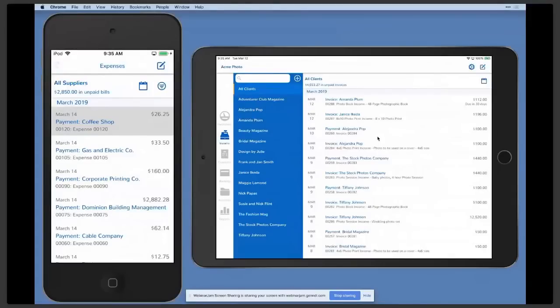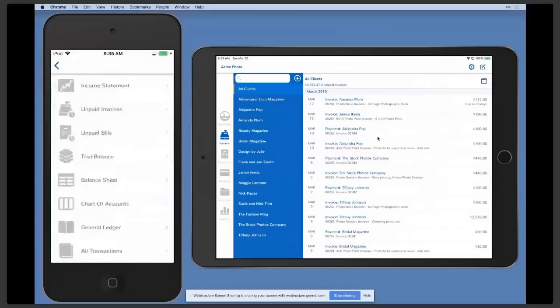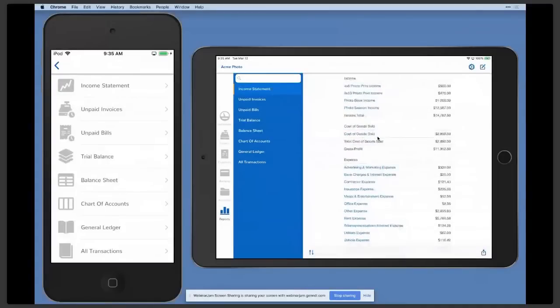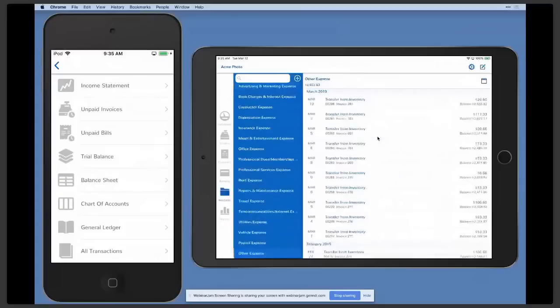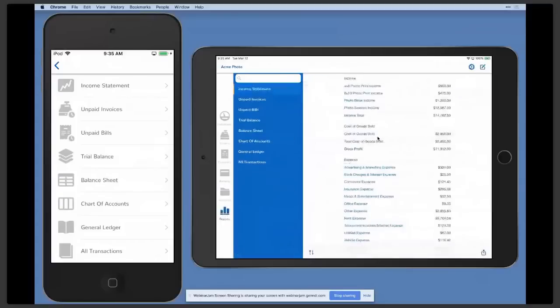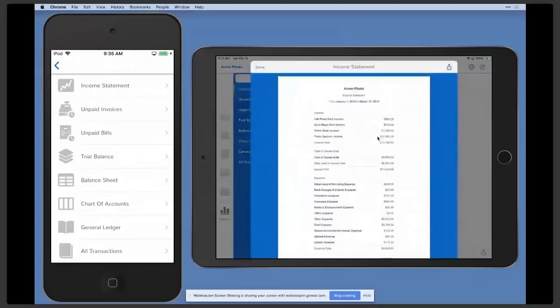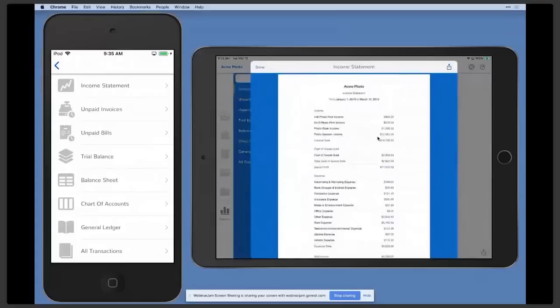Like we saw on the web, on iOS as well, you've got a full set of financial reports that you can view right on your device. They are also shareable right from here. In addition to being able to see them and drill into them, clicking into any of the categories to figure out what was going on, I can just tap the little share button here, and we generate a PDF copy of that report. You can then send it off by email, by iMessage, or even just save it to your files on your device.